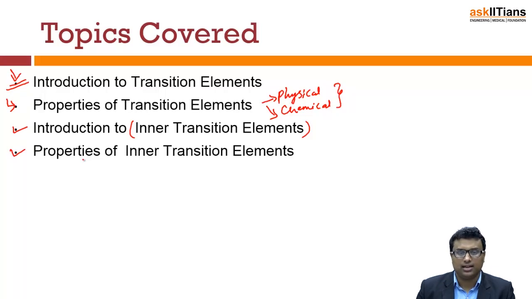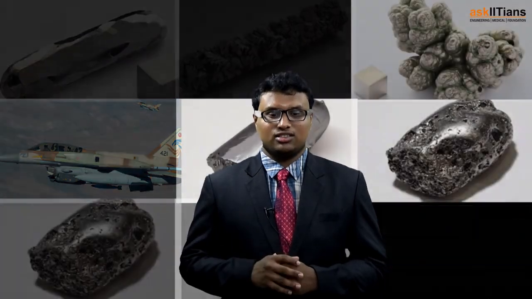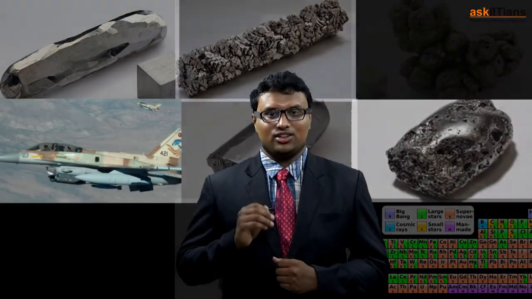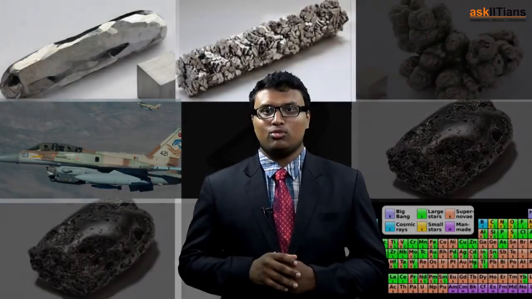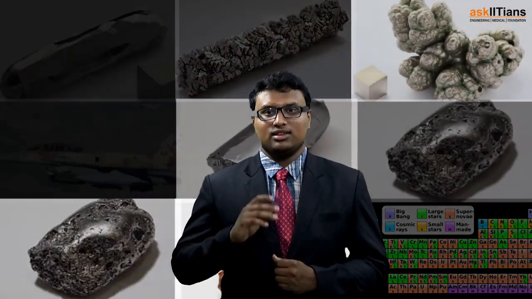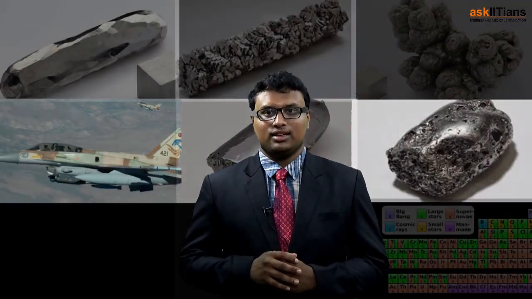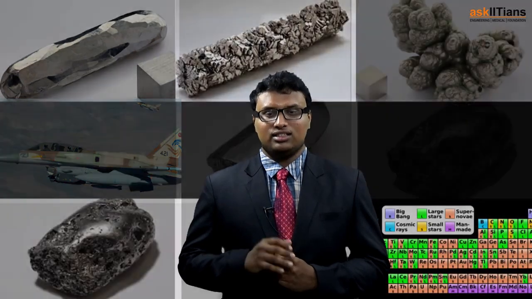We'll go to the next part. So students, we have discussed the different topics covered in this chapter of D and F block elements or transition and inner transition elements. I've given a glance at the topics covered: first we'll be discussing the introduction to transition metals, then the properties of these transition elements, next the inner transition elements and their properties. So in our next part, first we'll be starting with the introduction to our transition elements.